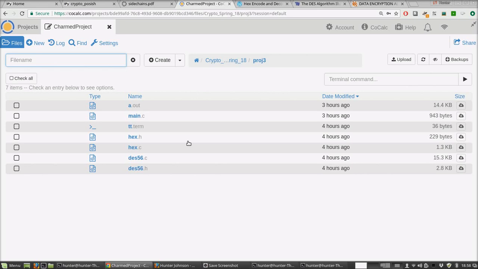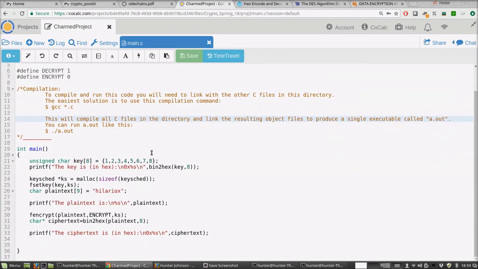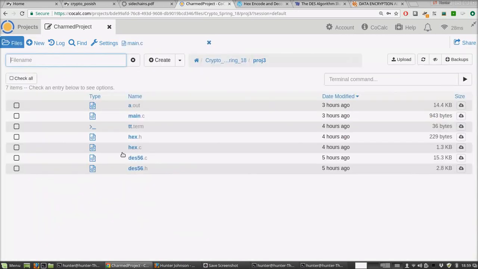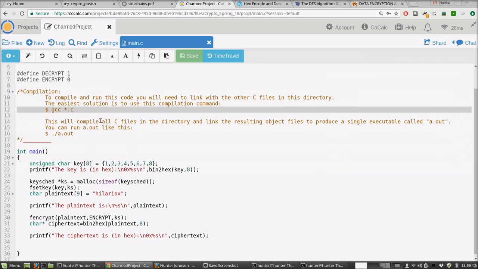This is what you'll see in your folder or something like it. I might take out this executable and stuff. Let's look at main.c. Here are some instructions for compiling this code. There are several different C files in this directory, and they all have to interact together. So this just gives you a short note about how to link them all. It would probably be a good exercise to do that step by step, but this will work.